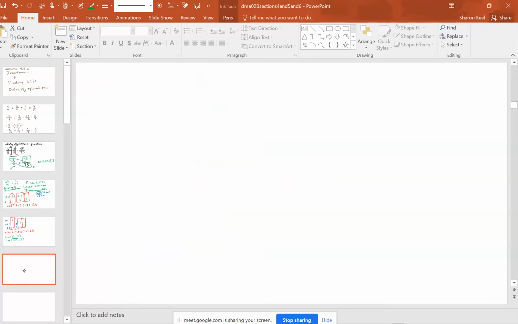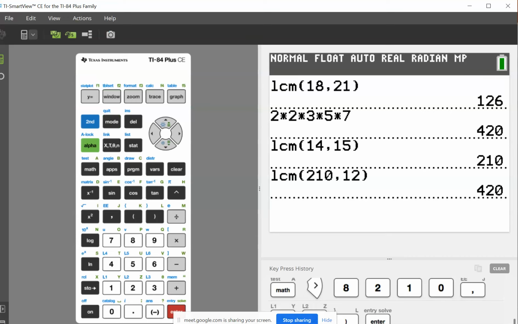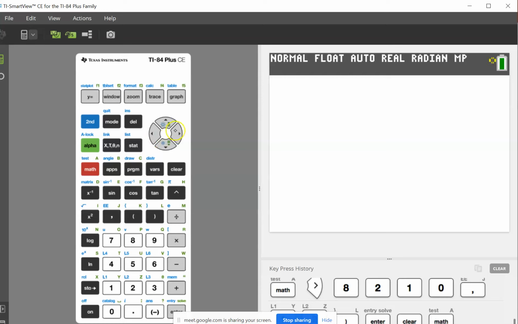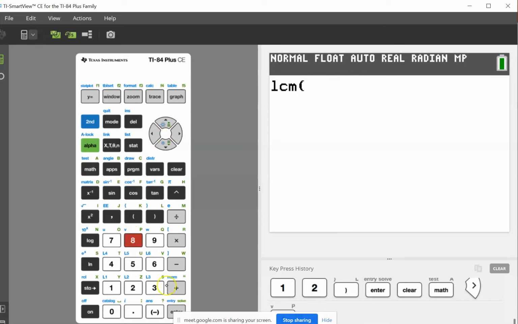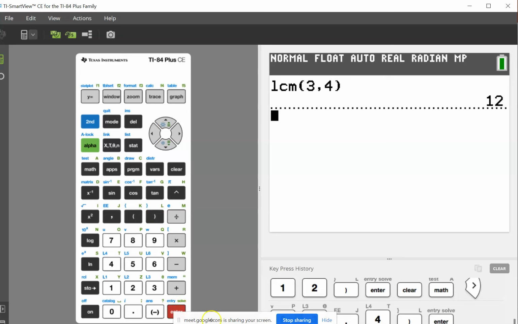So let's now take 2 fractions that have different denominators and apply what we have just learned so that we can do that calculation. If we have 2 thirds minus 1 fourth, the first thing we need to recognize is we have different denominators. So we need to find a common denominator. Okay, so math, arrow right, number 8. Our denominators are 3 and 4. So our least common denominator is going to be a 12.